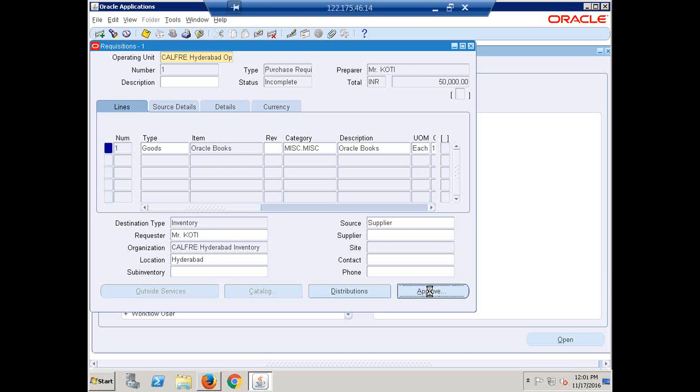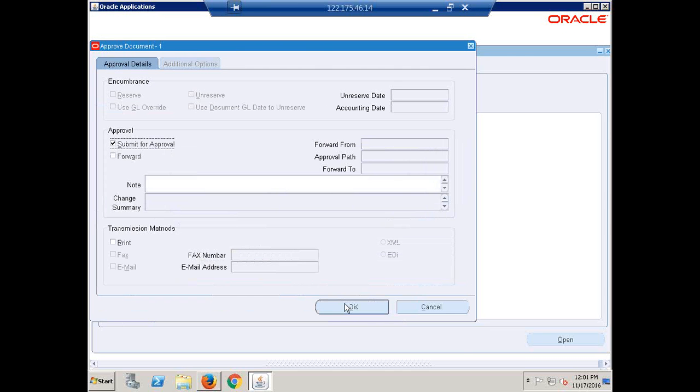Click on approve, then say OK. Today's system is a bit slow.